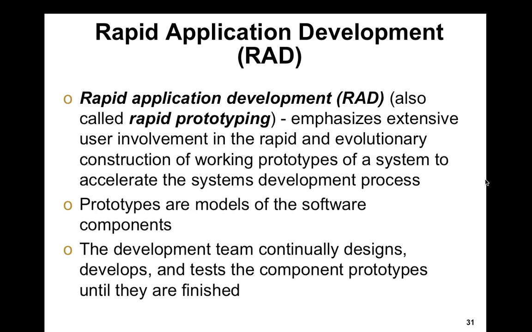Rarely does a prototype actually turn into the system. It doesn't normally evolve, but it can, depending upon what it is. And there's a program out there that was developed this way that you are probably all familiar with because you probably all use it every day, and that would be Gmail. The first version of Gmail had absolutely no features. In fact, it barely supported email. Now we've got a ton of features. It evolved in a rapid application development kind of way.